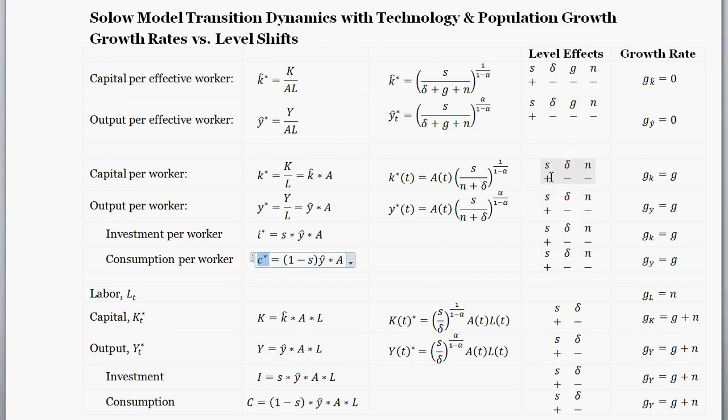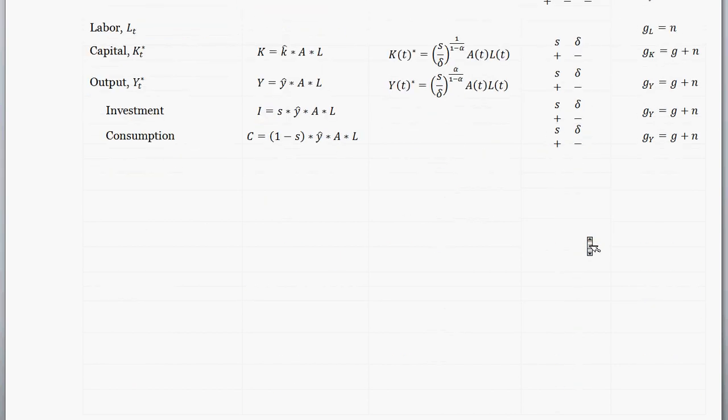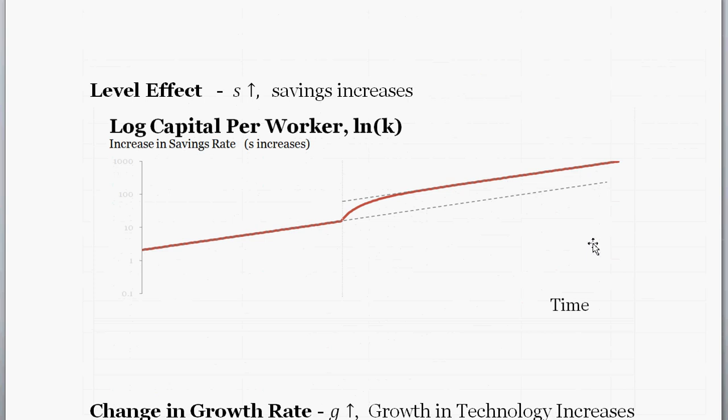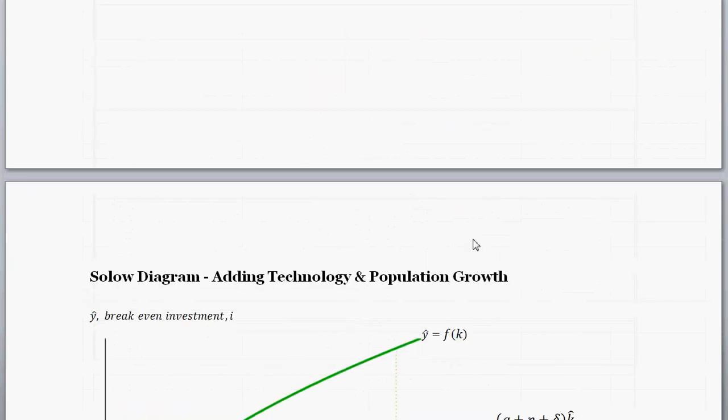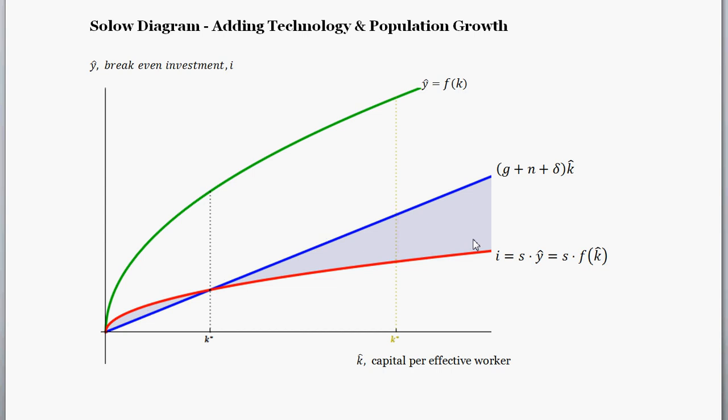But also, there are these level effects. I think a key way to look at it is to turn to our Solow diagram. Here we go. So here's the Solow diagram. What happens if we increase the savings rate? The savings rate appears here in the investment curve, the red line right there. If the savings rate increases, we know that this line shifts up, and it results in a new steady state level of capital per effective worker. So this K star here is going to jump up to some level up here.